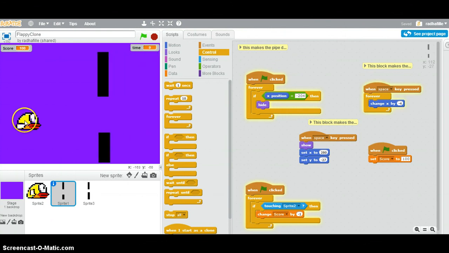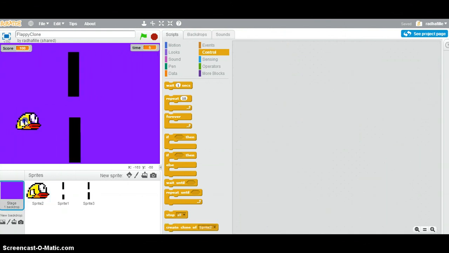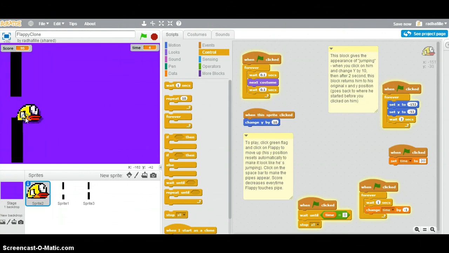And you can see what happens is it brings the little pipes up to him, and he's still at 100. Whoop, I just touched it. I lost 5 points. So I have to hit the spacebar again. Oops, the game ended here because I was talking. So after 30 seconds, I ended up with a score of 90, but only because I hit the spacebar once. So let's try this again.